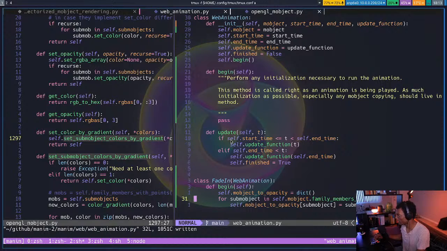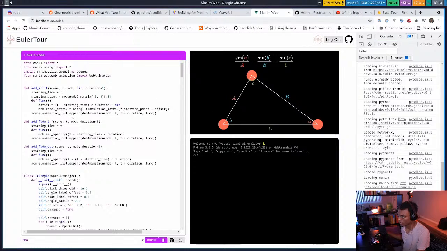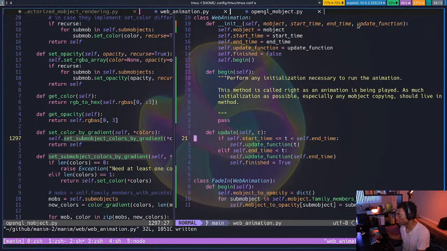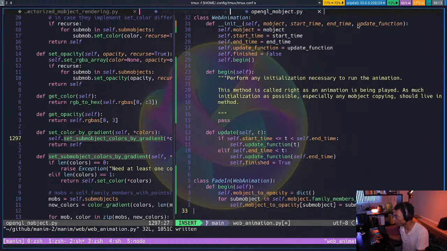Great. So this update function. Where's this update function even? Oh, that's passed to it. Okay. I think it's fair. Well, so this is a self.update function, I guess.